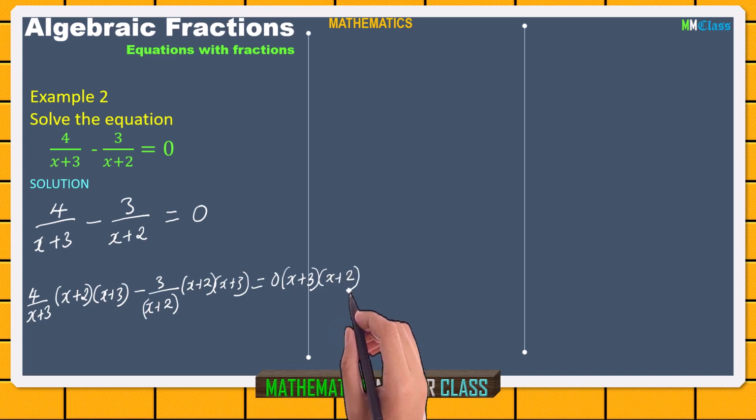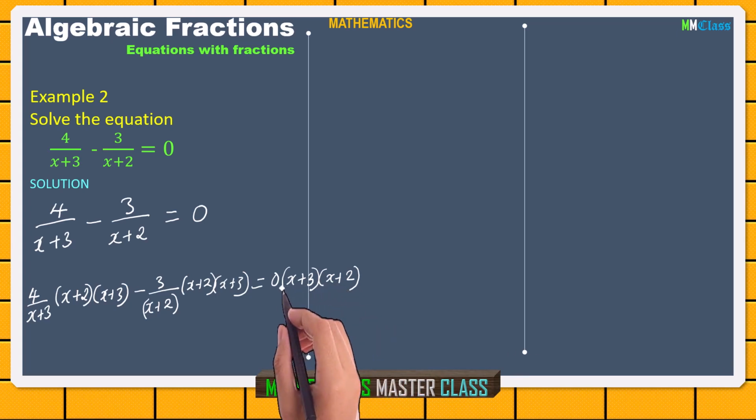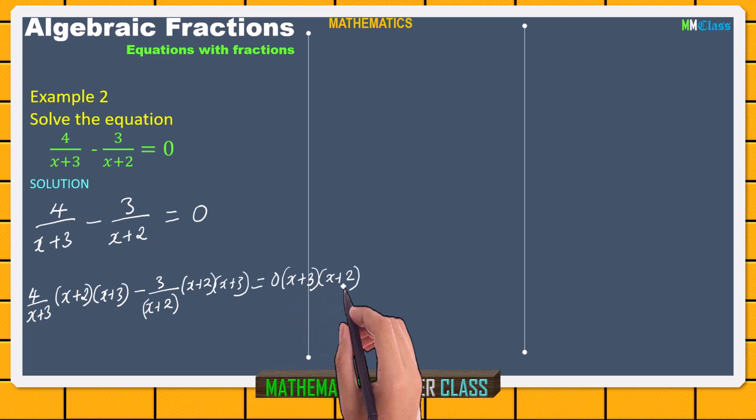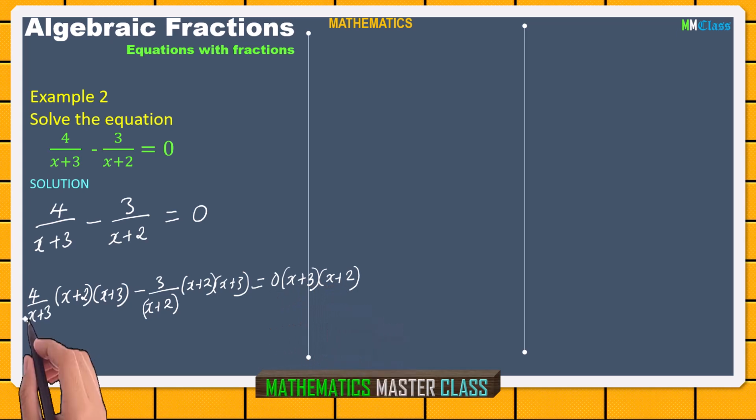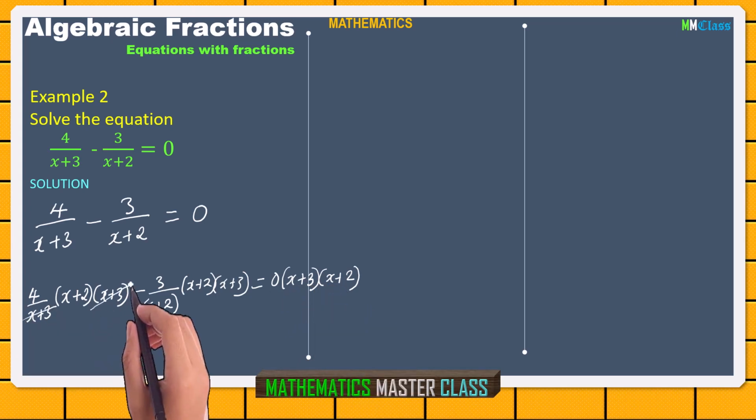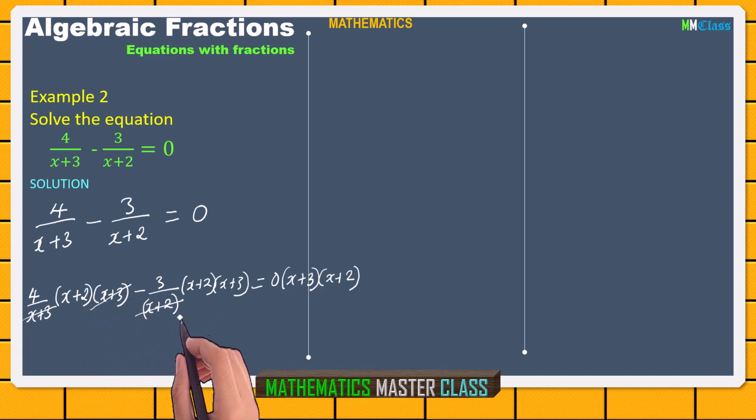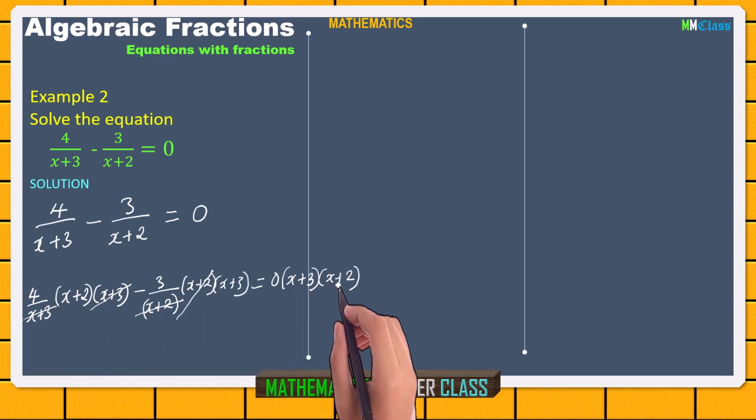So we have 0 now. That's why we are using it to multiply the whole of this. We know at the end it will become 0, but we are putting 0 here so that you will know that whichever number that is here, this is how you are going to do it. So these 3 cancel out this, these 2 cancel out this, and 0 multiply this one will give us 0.